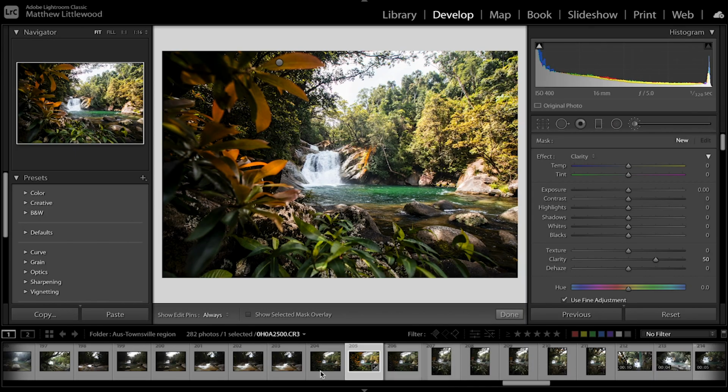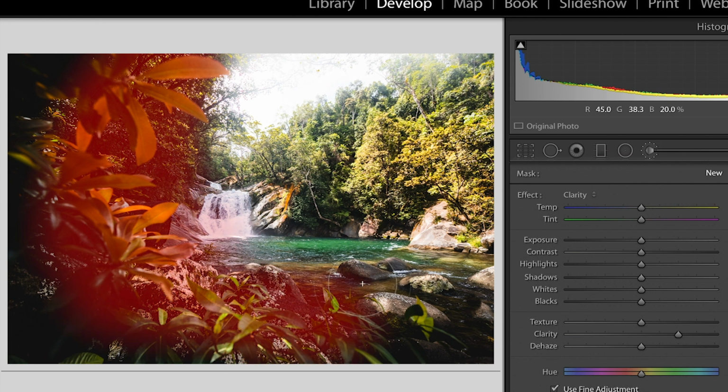First shortcut key is K. So we're gonna hit that. It's gonna bring up the brush tool, the most powerful tool in Lightroom. I use it on pretty much every photo. At the end of the video, I'll link an extended tutorial on how to use that tool specifically, but for now, that's the one you need to know.